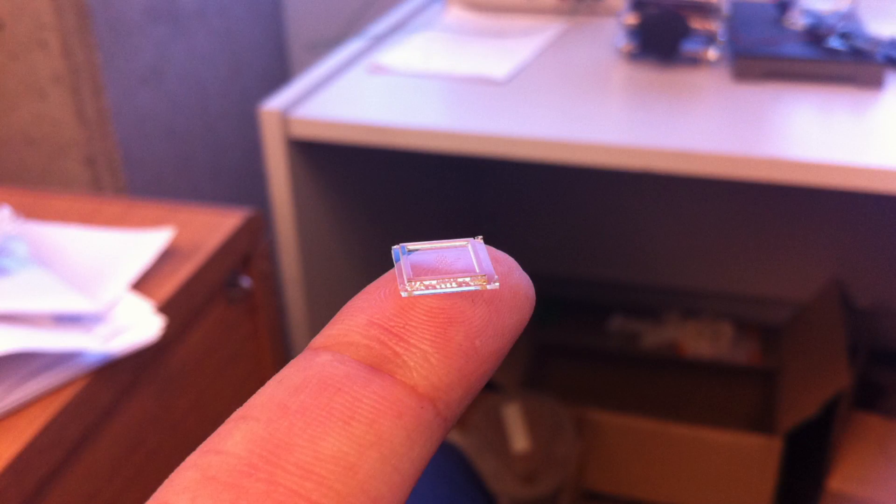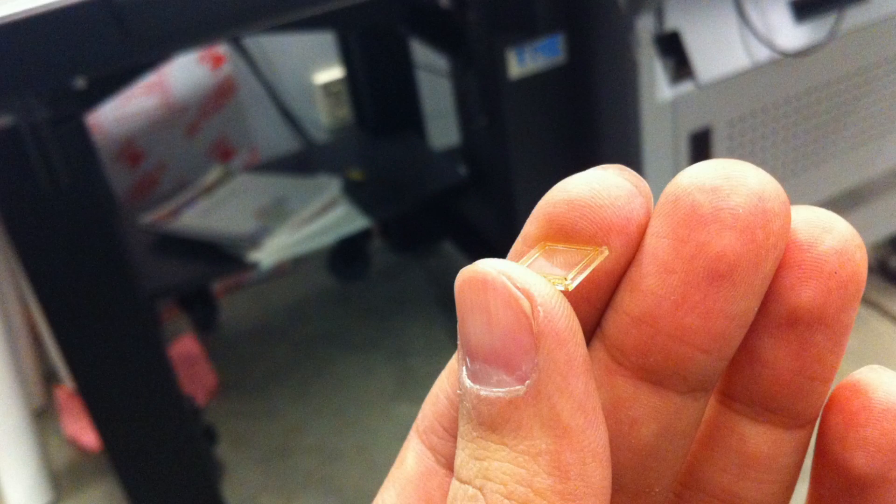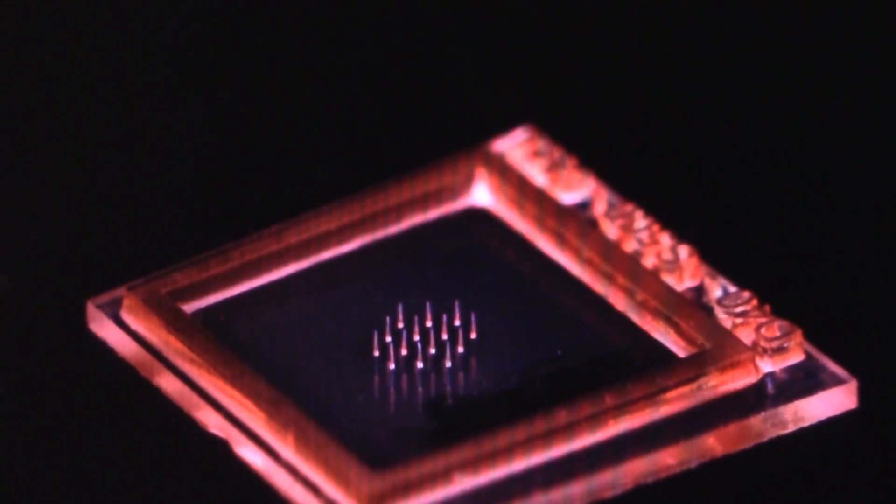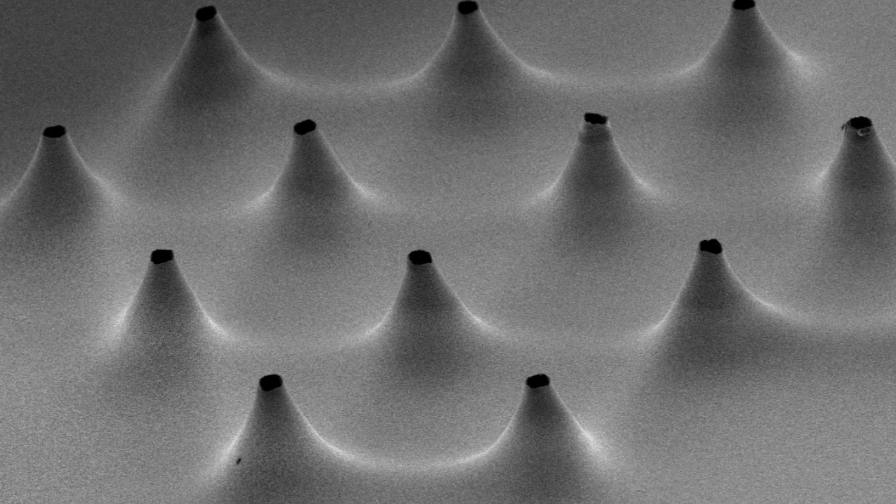The way that we make these needles is we have these molds which has an array of pillars. And we deposit the polymer solution. And when the solvent evaporates, these layers form around these pillars. We started developing this fabrication procedure for plastic needles. And plastic is a very cheap material.